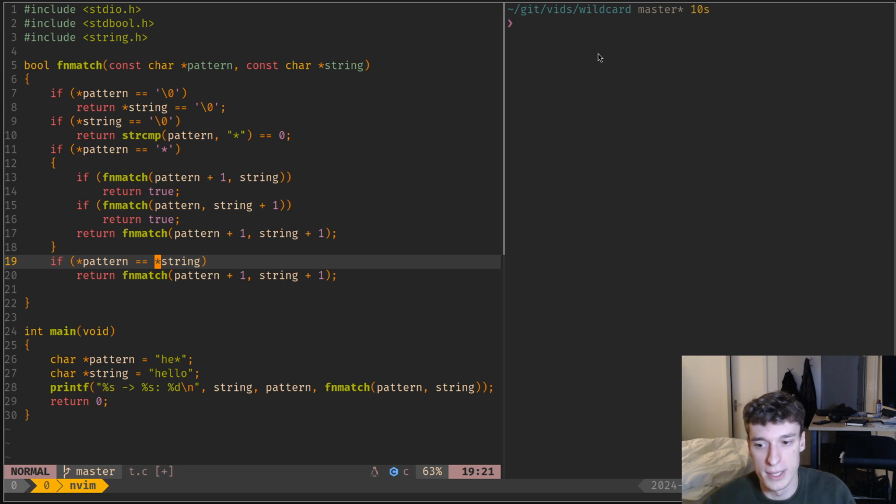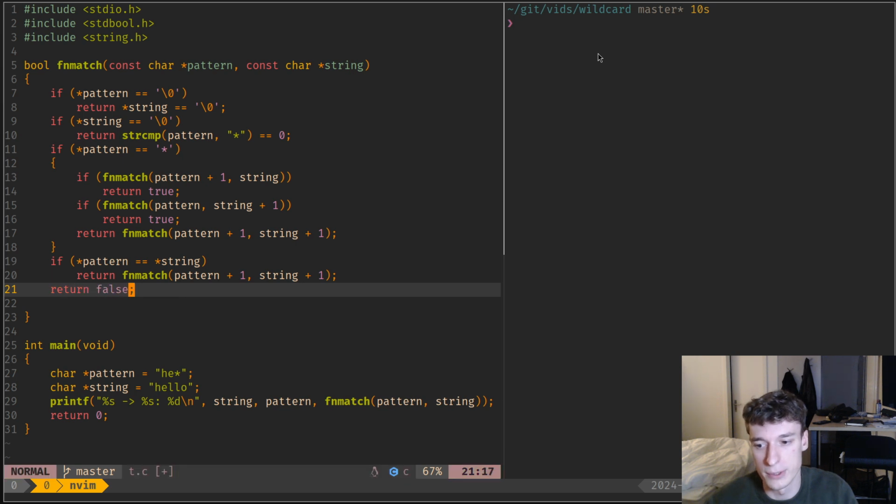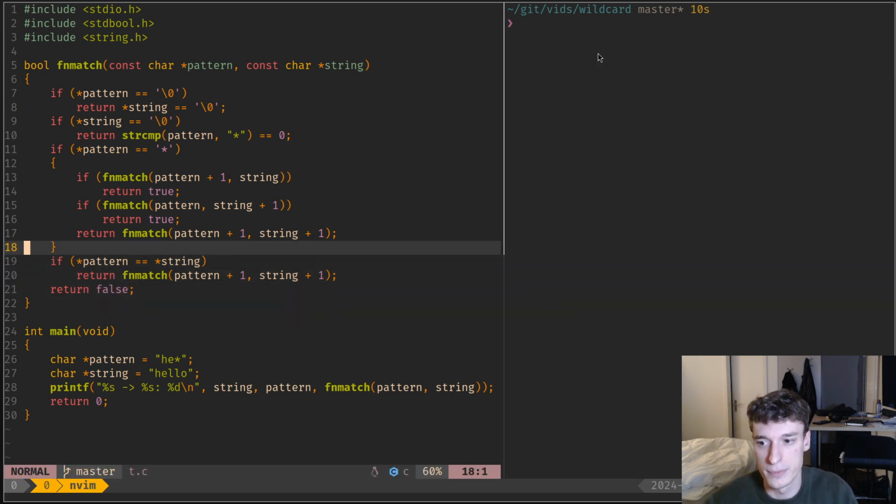And if the characters are different, as soon as you find characters that differ between the pattern and the string, you can just return false, since the pattern wasn't a wildcard and was different from the character in the string, so there is no match. And that's basically how this works.